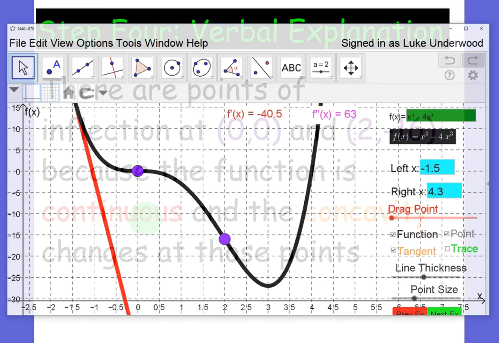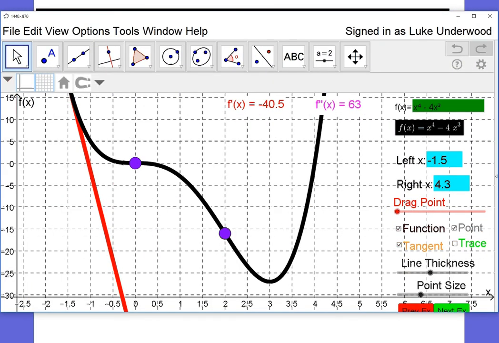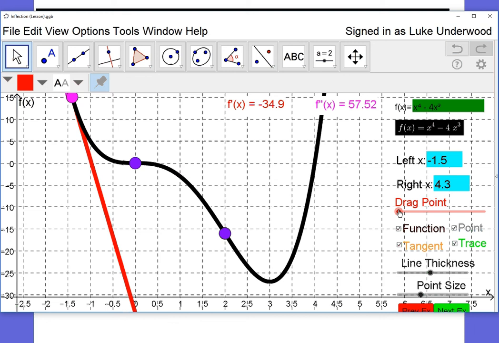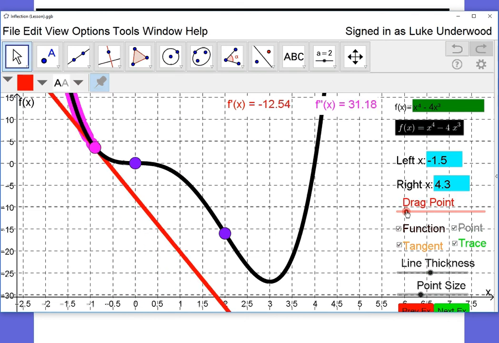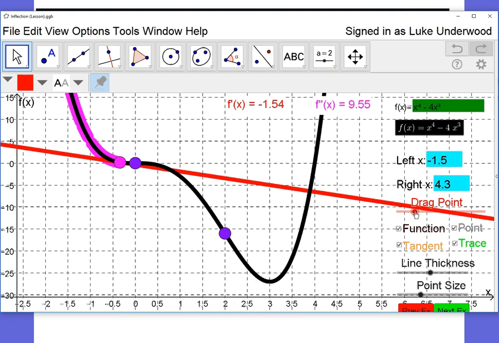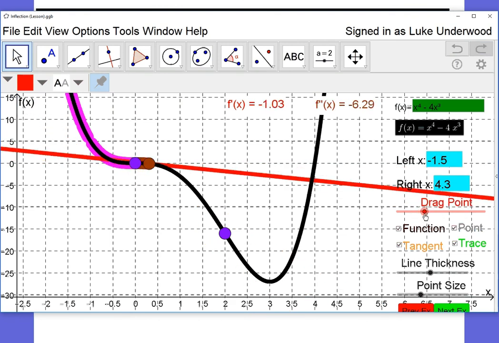Let's take a look and see what this graph looks like. We've already got the points of inflection labeled here. We're going to go ahead and drag our point from left to right. We can see the tangent line is increasing, even though it's negative. It is getting closer to positive if we go from left to right.